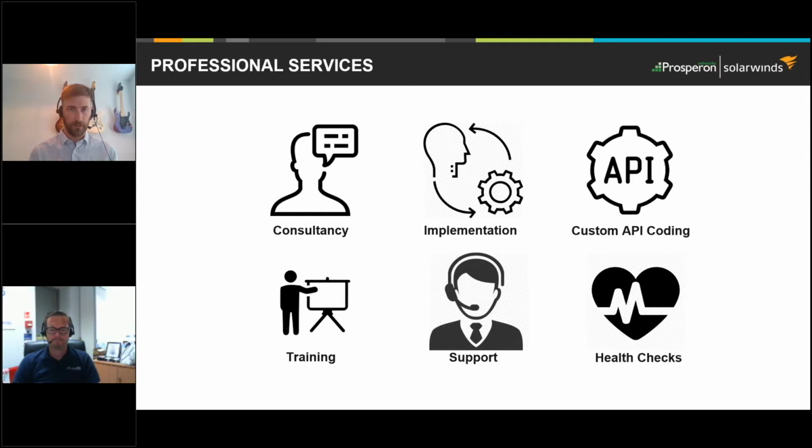I talked very briefly earlier around that knowledge transfer and how we try to empower our customers' users to take that platform, customize it to their own needs and run with it. So training is something that we do, and we do a range of different courses, ranging from the administrator course, giving users all the training they need to get from where they are now up to the accredited professional status.